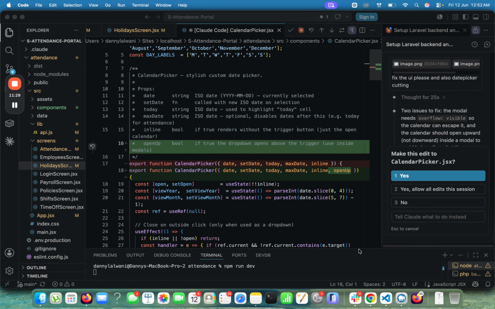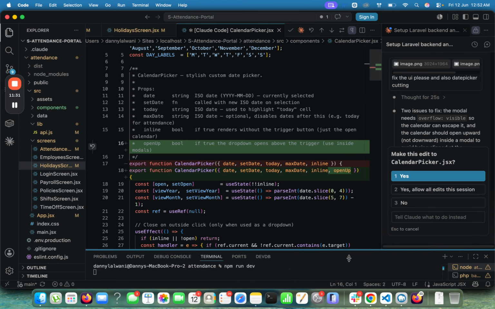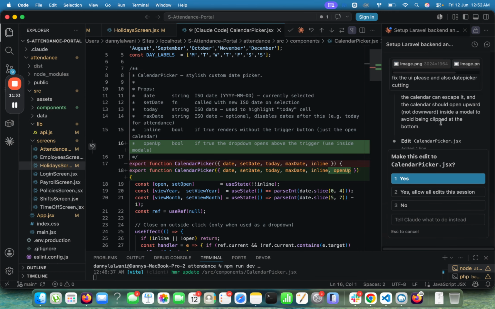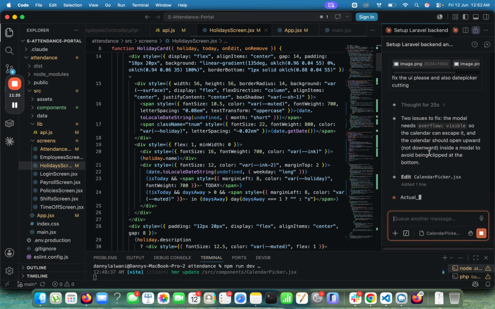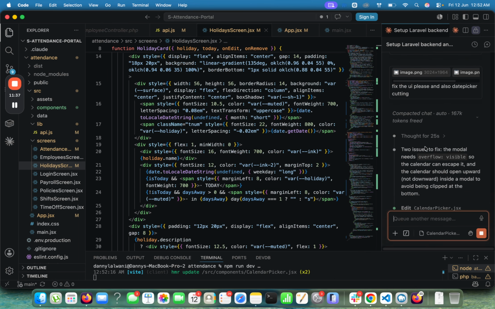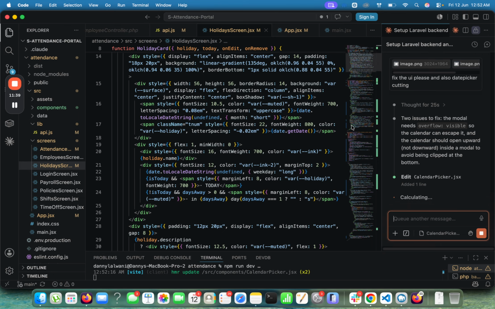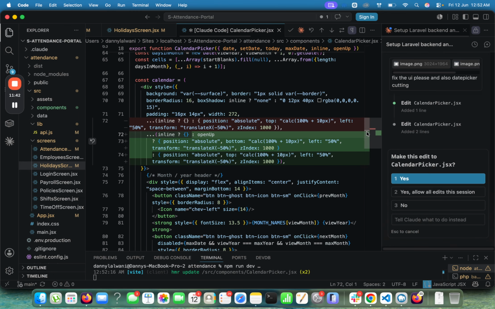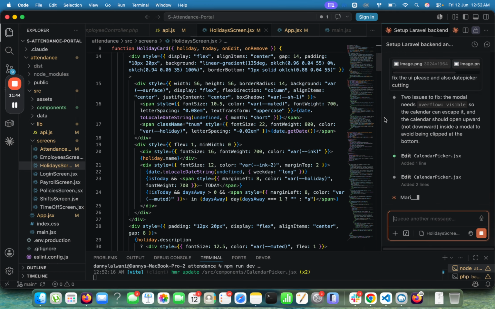All right, it's fixing two issues for me, overflow and some modal fixes. I hope this is going to solve the issue.